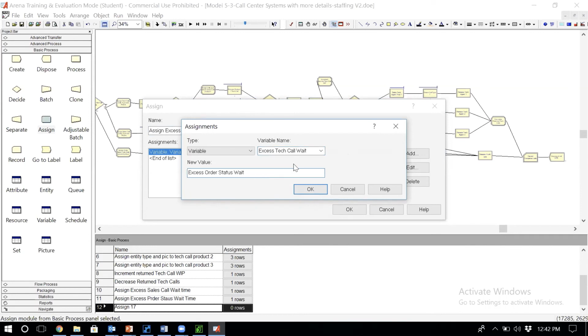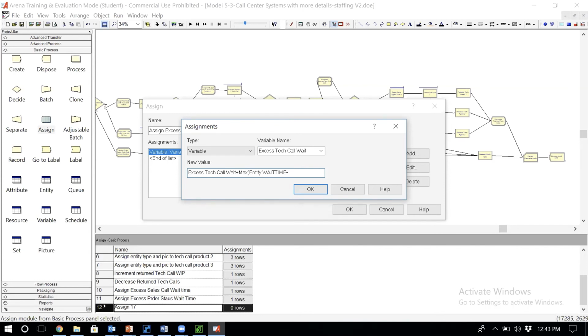And what I'm going to do here is access tech call wait plus max entity dot wait time.